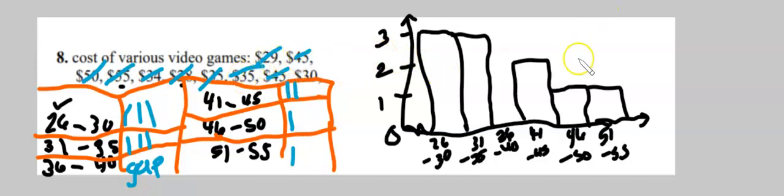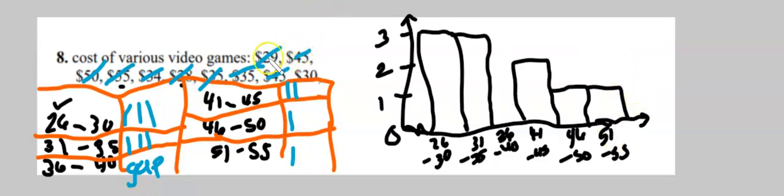And then if they wanted to know the range of the set of data, I wouldn't be able to give you an exact range because they're in intervals, and we wouldn't know exactly just looking at a histogram or a bar graph without the set of data what the highest number was and what the lowest number was. We couldn't determine what the range was. But if I wanted the range of intervals, I could say it ranges between intervals of 26 to 30 to 51 to 55. And that would kind of give you a range of where the intervals start and where the intervals end in correspondence to whatever the data provides or whatever the frequency table gives you.